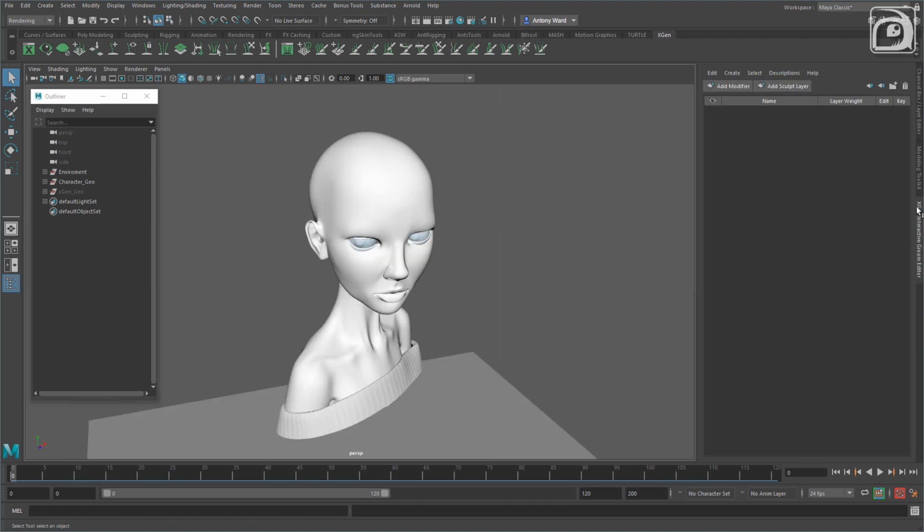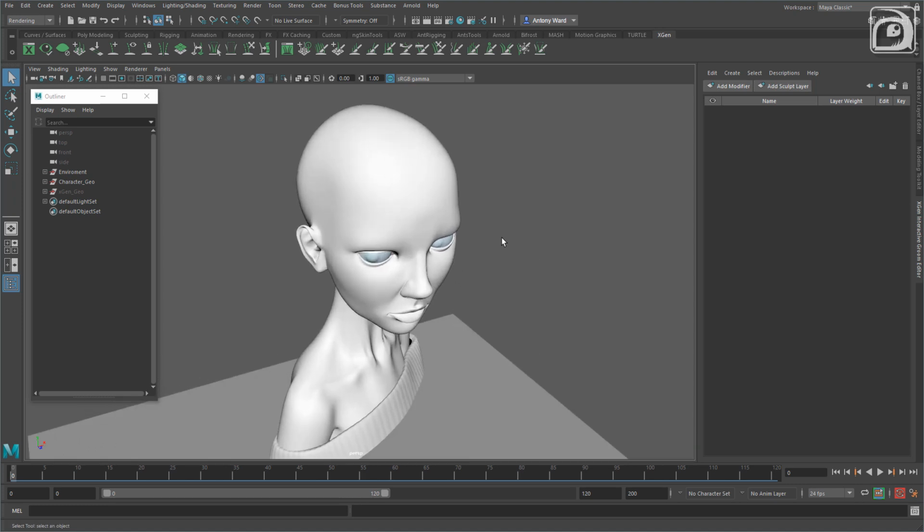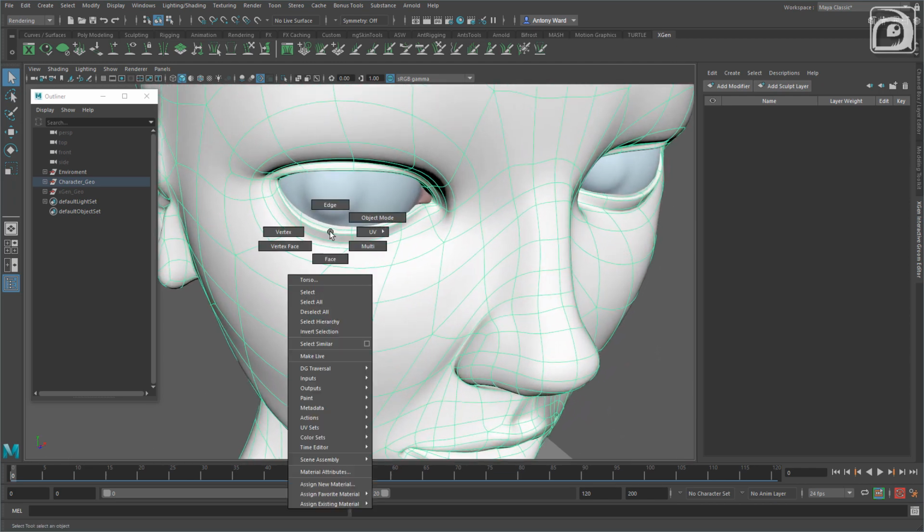So the window's already open here, but I'm still going to just talk you through it. Now when creating a description, which sort of is an area or an element of hair or fur, you can do this one of two ways. So let's say we wanted to do the eyelashes.